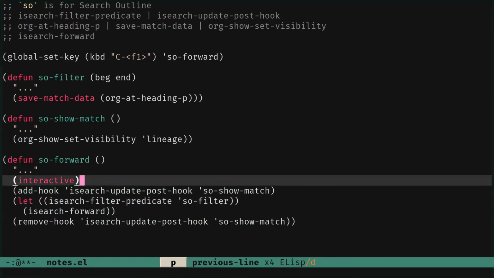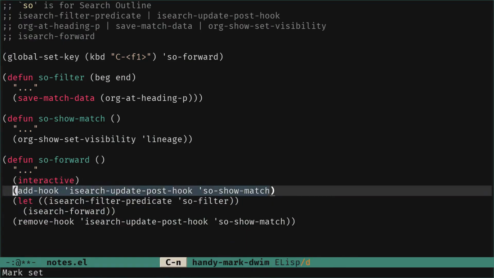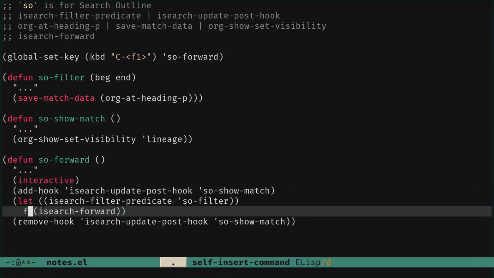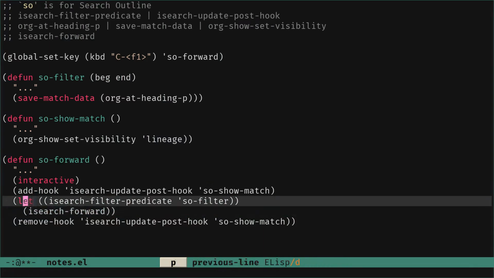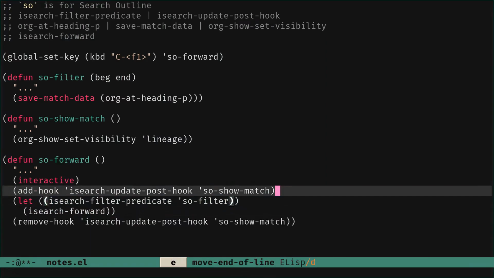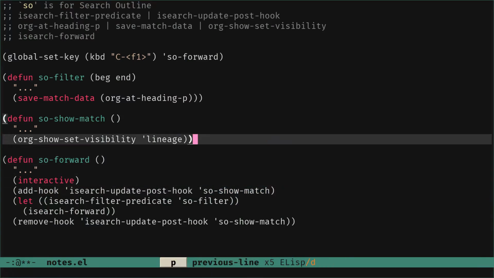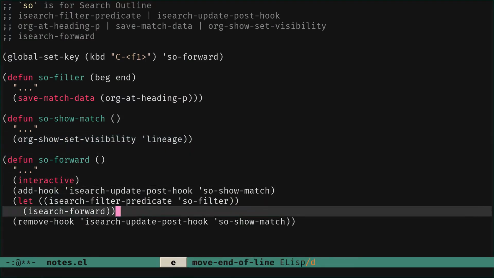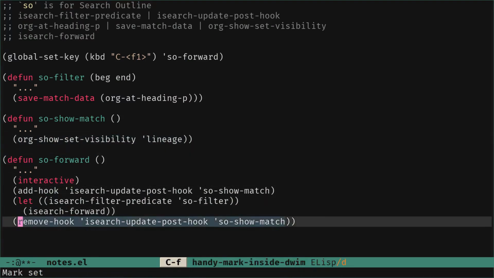So normally, bear with me, we add the hook before we use the isearch command here, and each time we are going to match something, and only something with that filter that is on the headline, we are going to call show-match, which will, as we can see here, change the visibility. And when we are done with the search here, we remove that hook.